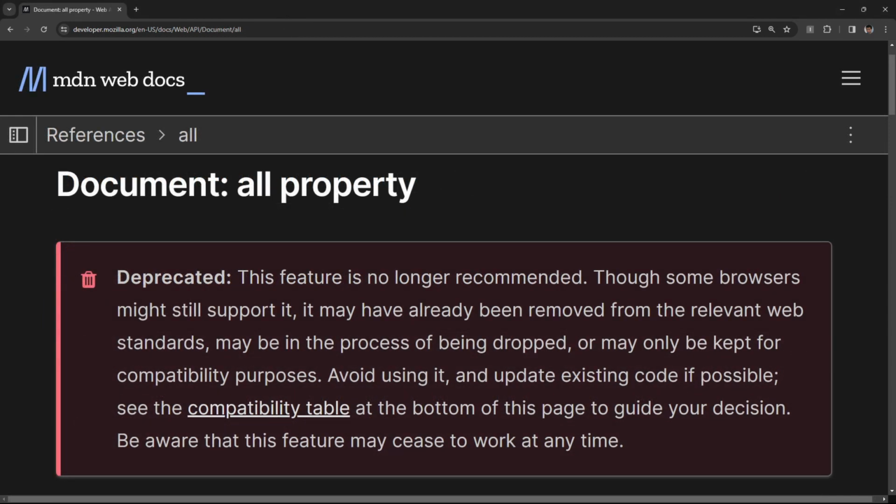There is one final falsy value, but you don't really need to memorize it. It's a deprecated property of the document object called all. We will discuss what the document object is in a future video, but we will not discuss document.all because it's deprecated. I mention it now only for completeness, but it's something you should never use, and you are not likely to see it in any code.